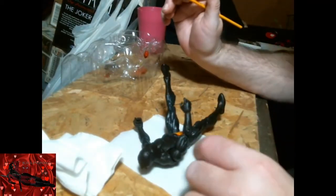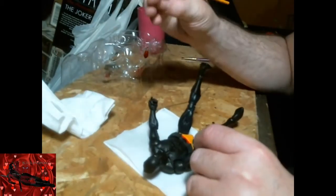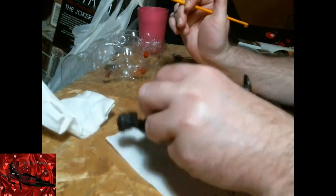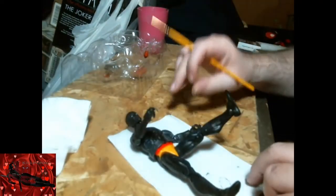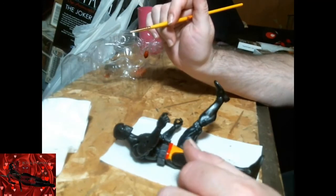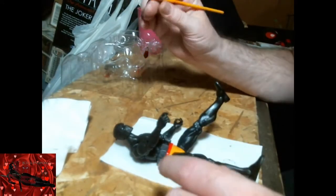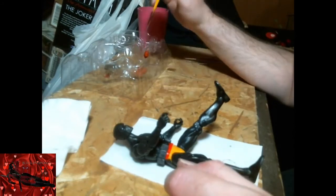So what I've done is I've touched up some of the black stuff because I'm sure you guys don't want to see me painting nothing but black this entire time, even though this has taken up the majority of the video. So what we're going to do now is start on the red parts. Although we'll need to paint that belt eventually, but we'll get to that momentarily.